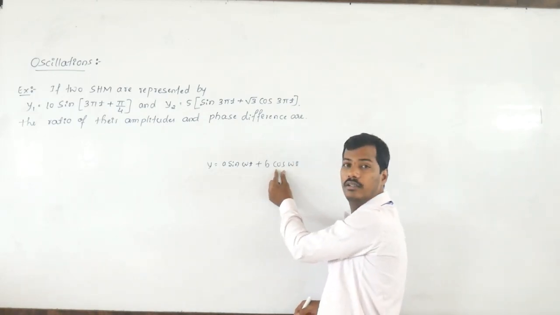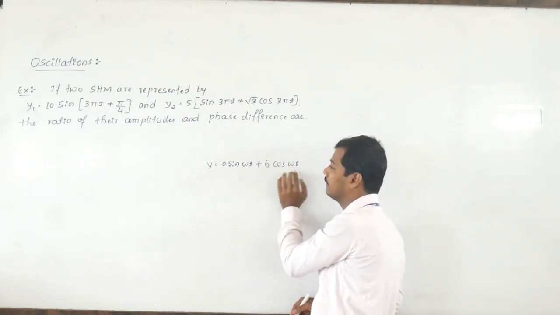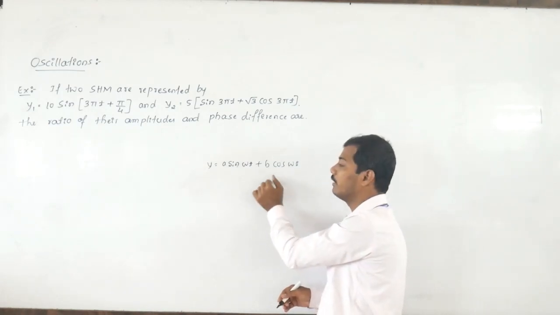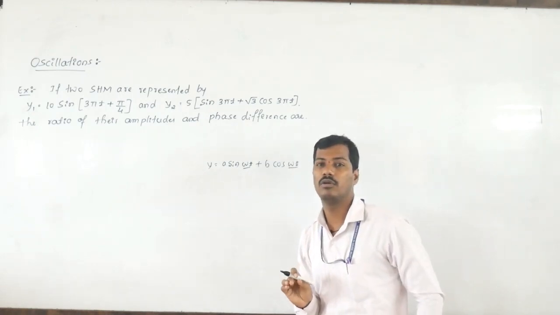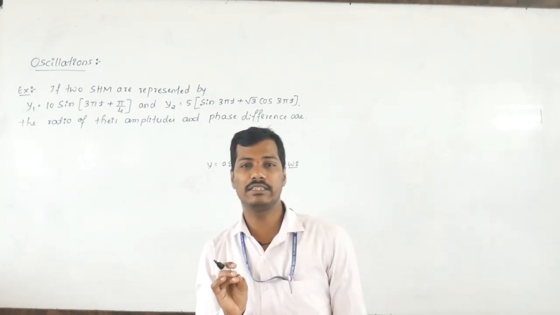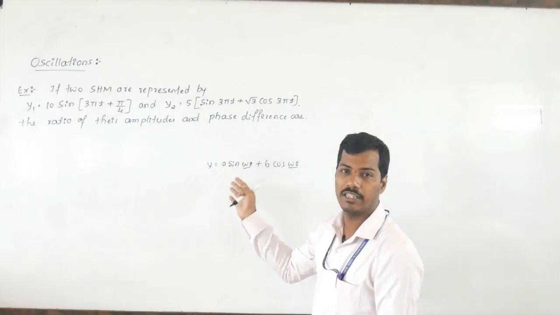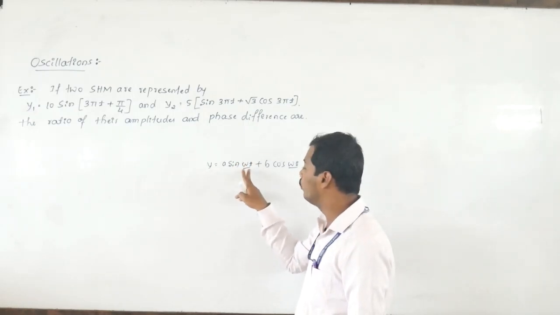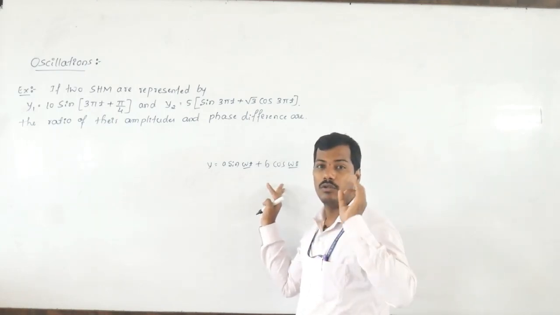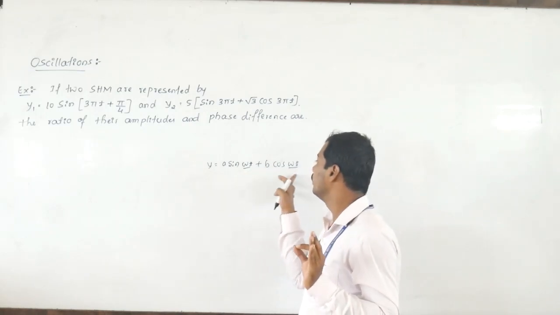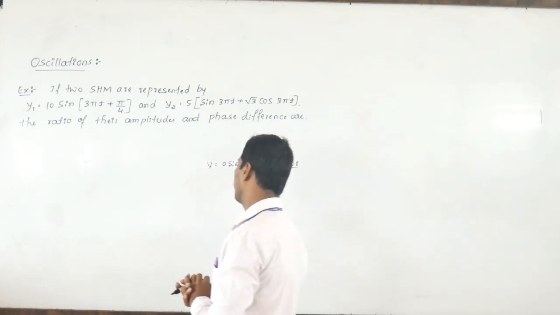If it is sine, the angle will change, or sine becomes common here, because the angle should be the same. The equation of the displacement for a particle in simple harmonic motion should be a combination of sine and cosine, and those sine and cosine should have the same angle.